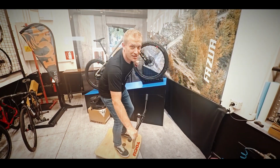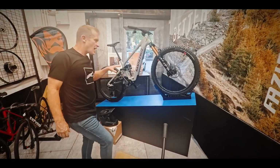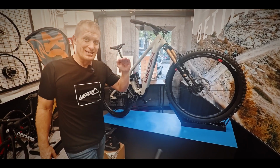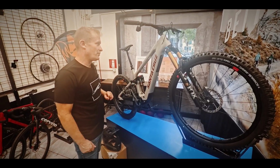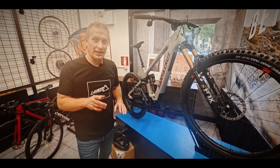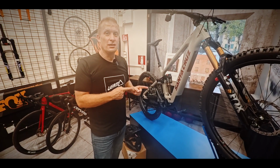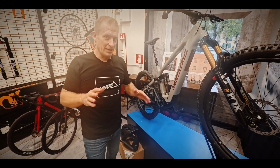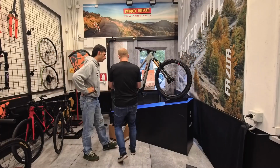It's about this. Look behind me. The Santa Cruz Vala has arrived. Now this is not the top of the range one, but the next one down. Fox 38, Kashima fork. It looks amazing. This thing looks a lot better in reality than it did on the photos and all the press release, in my opinion. Luigi here to help me weigh it.